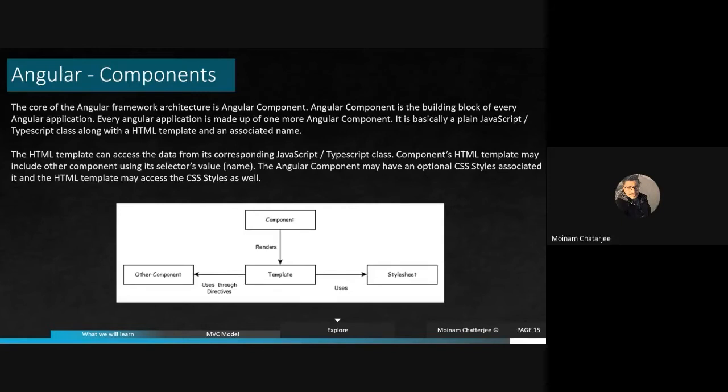So what this tells is that you want to import the contact us HTML into your root index.html. I'll explain this in more detail. So we have a component, it renders the template. The template has the business logic, and that business logic is the other component. And then there is a style sheet.